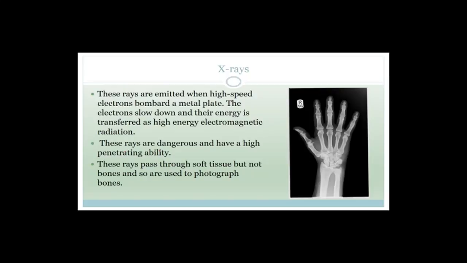Talking about X-rays being dangerous and having a high penetrating ability: in the olden days, back in the 1980s, X-ray technologists actually had to wear a lapel, a little measuring device that measured the amount of X-rays they had been exposed to, and after they reached a certain level, they had to stop working as X-ray technologists. Funny enough, these jobs were usually done by women. It sounds like a sexist thing to say, but it's true, because women would work as X-ray technologists for a while, and then they'd reach the quantity where they couldn't be exposed anymore, and that kind of suited them, because then they generally went off and got married and had kids. I don't mean to sound sexist. It was a nice short-term job for women.